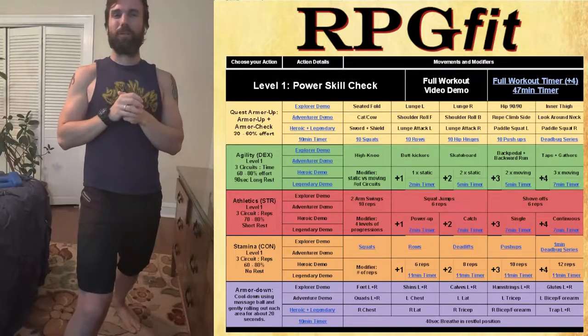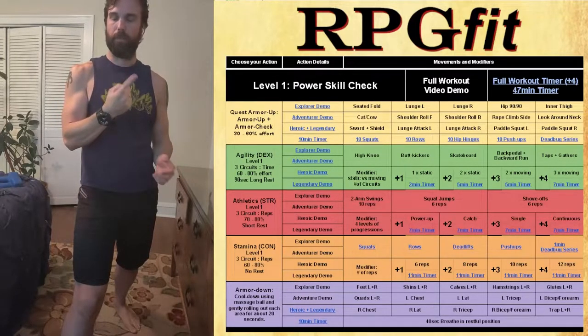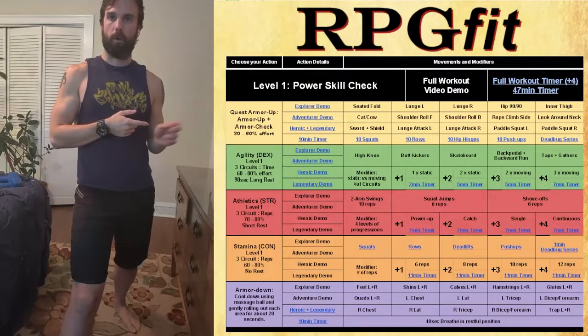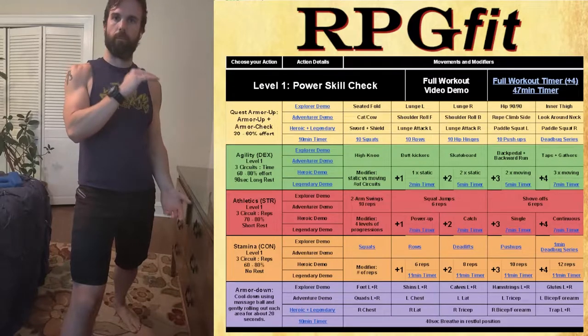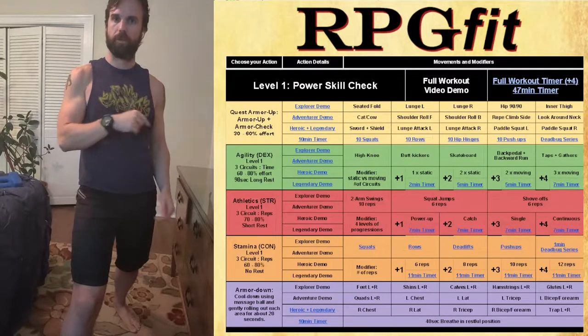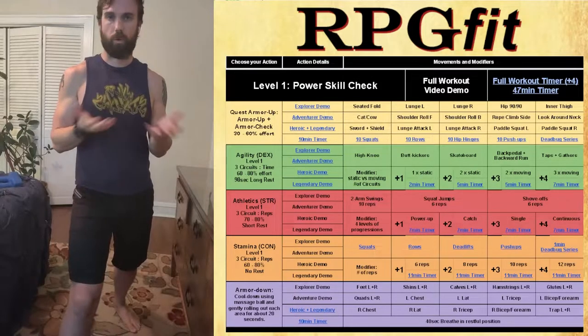Today we're going to be going through all of our power skill checks for level one, and we're also going to do our warm up and our armor down at the end. So you could do this as a full workout in most of our current campaign quests. This is objective two, but you can also use this as a reference point.